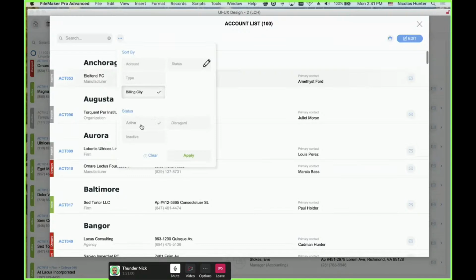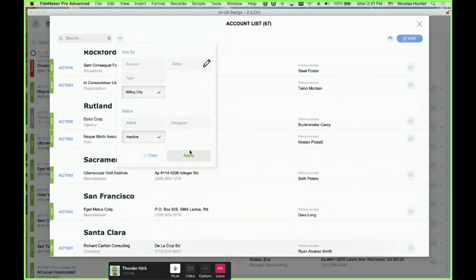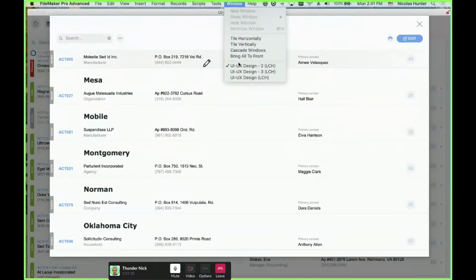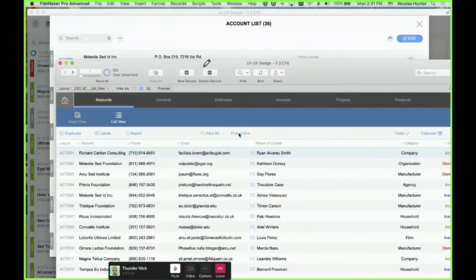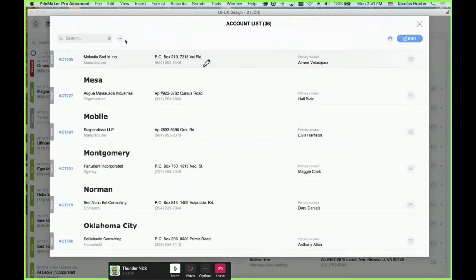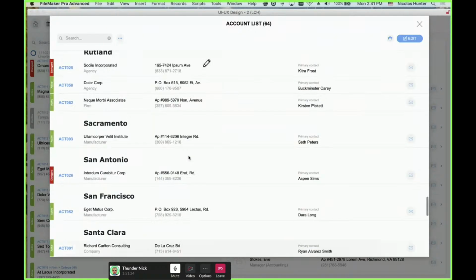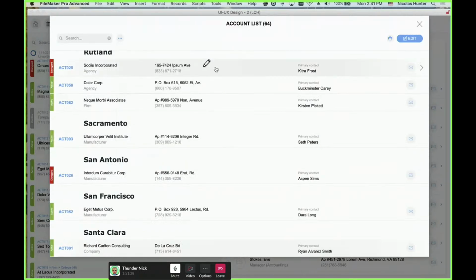You can search active and inactive, or you can say, I want only inactive. So this is something you didn't have in yours. You can have your own feature here, well organized.